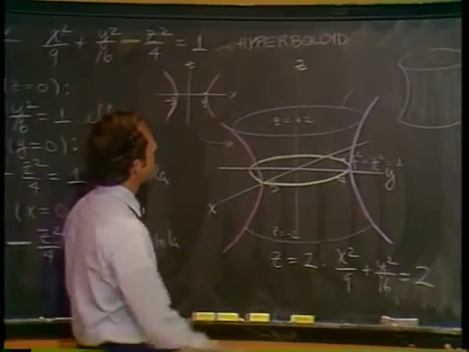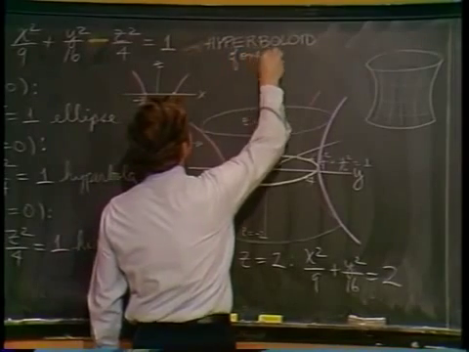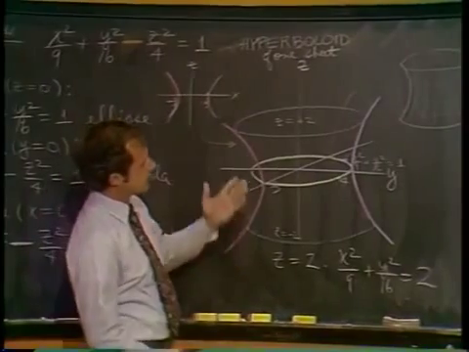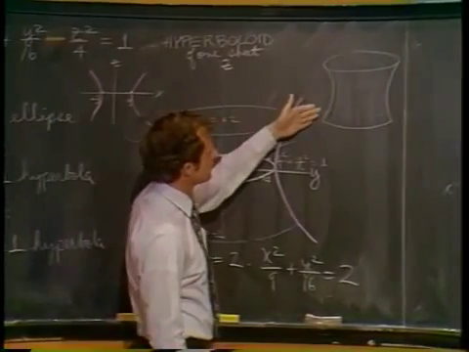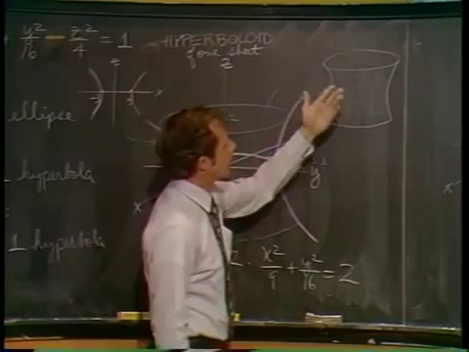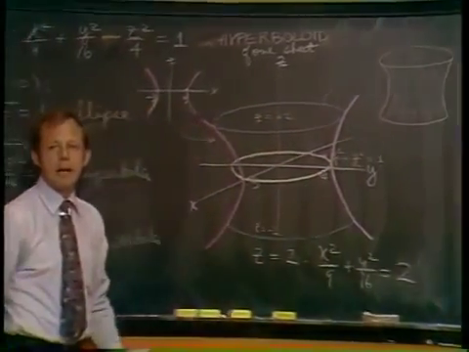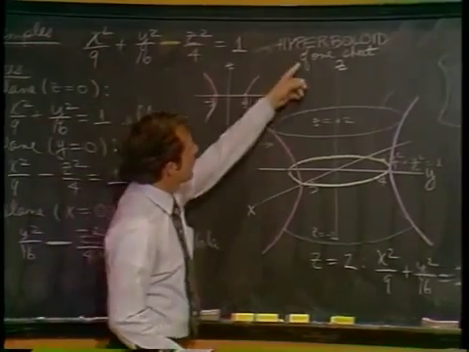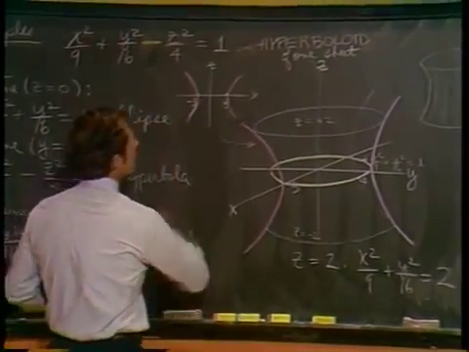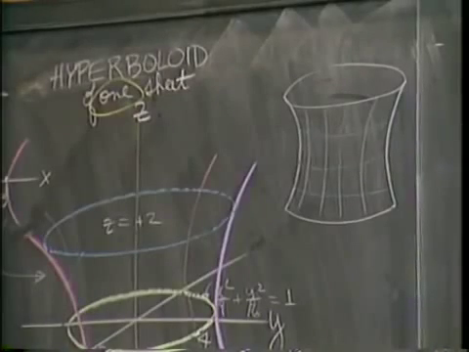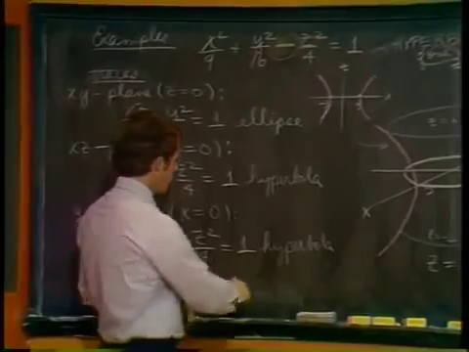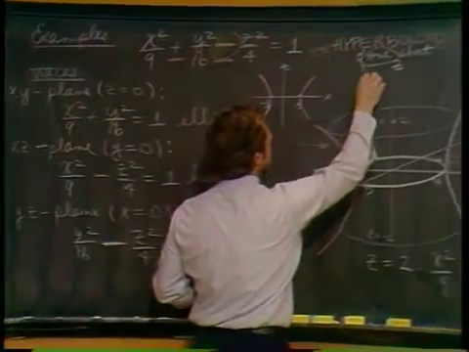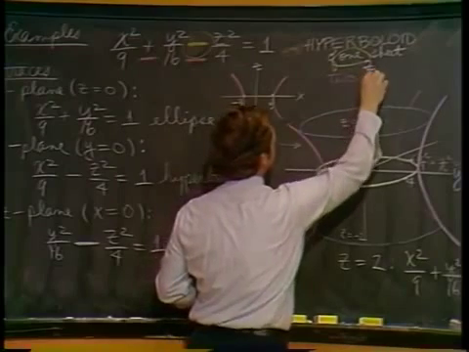And this is a hyperboloid of one sheet, meaning that if you had a nice thin sheet of rubber, let's say, you could wrap it around itself and bend it in, and you've got the entire surface, basically. And the reason for a specification of one sheet has to do with the fact that there is exactly one negative sign there. If there were two, then you'd have two sheets, and actually the picture is quite a bit different.